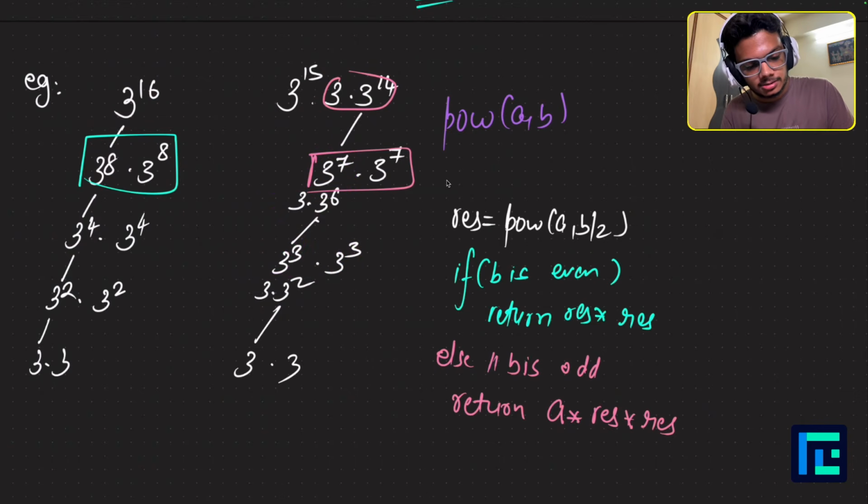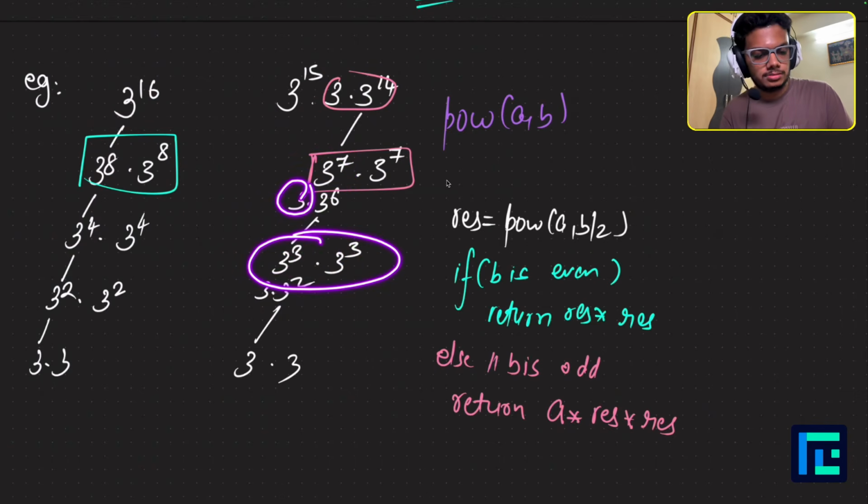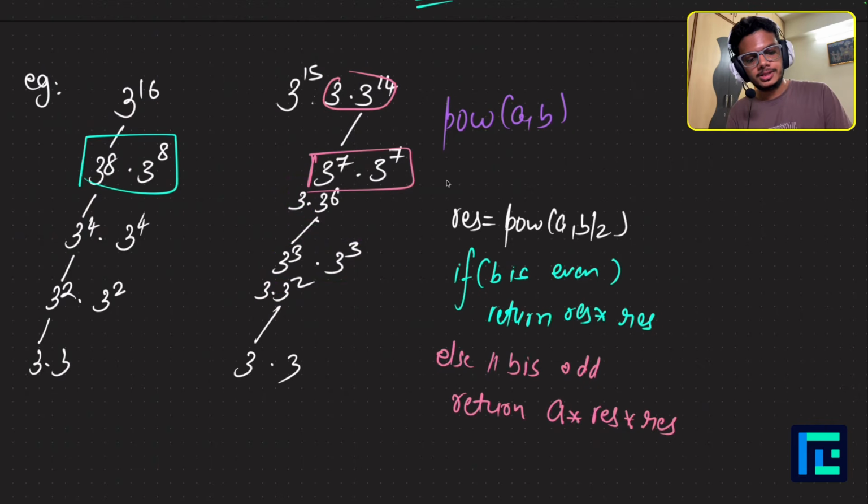The output will be 3 power 10 into 3 power 3 into 3, right? So 3 power 7 will be 3 into 3 power 6. That's why you have to do this. Only one thing remains: how would you stop this recursion? This recursion will stop when you have the smallest possible value of input, which is 3 power 1, right? So here the base condition will be pretty straightforward.